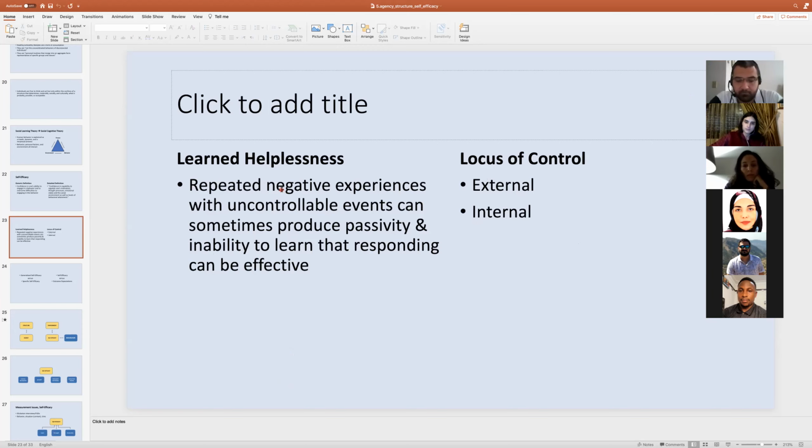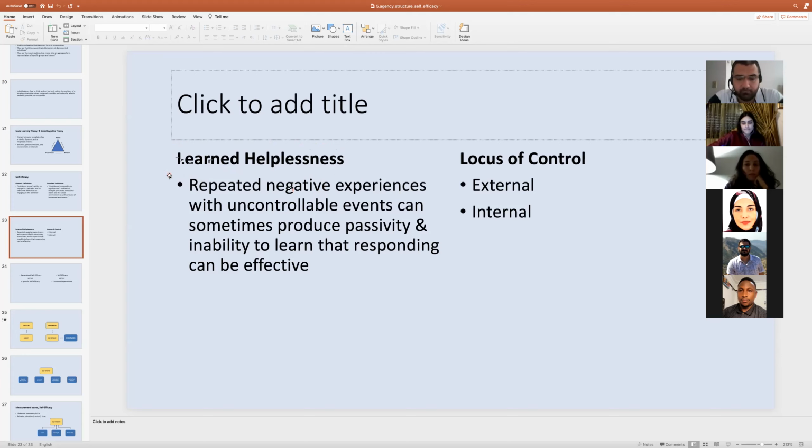There are two important constructs also that are related to self-efficacy. Of course, you know that perceived behavioral control is very similar to self-efficacy. It's just a different terminology. There's also this term that is the mirror image of self-efficacy, and it's called learned helplessness. I think in psychology they use it. It is used also in other disciplines, like in developmental psychology, for example.